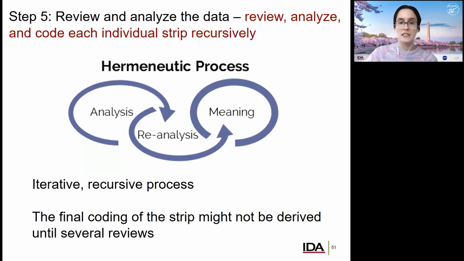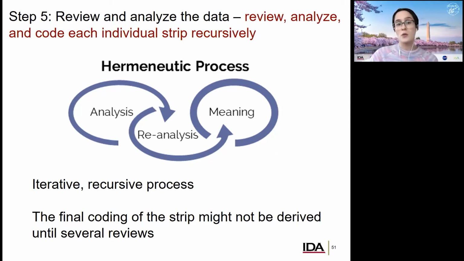Next slide. So coding strips is not a one and done step. Something that Christina mentioned earlier on is that part of the process of analyzing qualitative data and coding qualitative data is to do so recursively. So we've had a first pass at coding our strips. We're starting to get a little bit of a handle on what things are emerging in our data, just with a basic frequency count of what codes are most frequent.